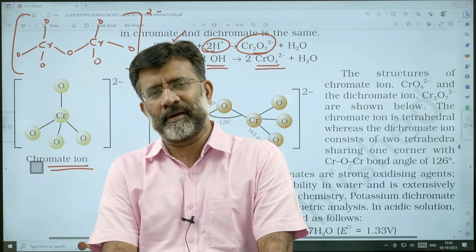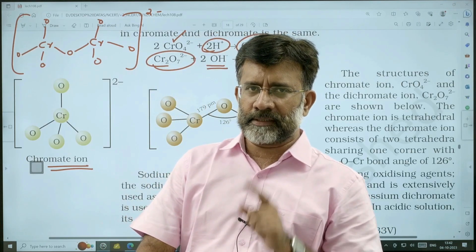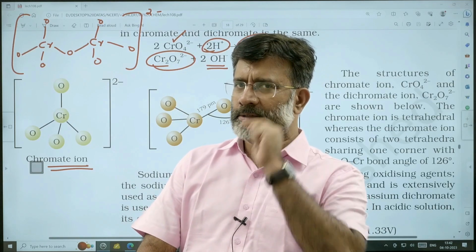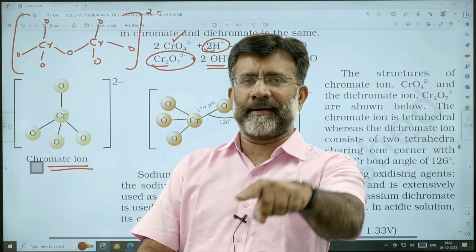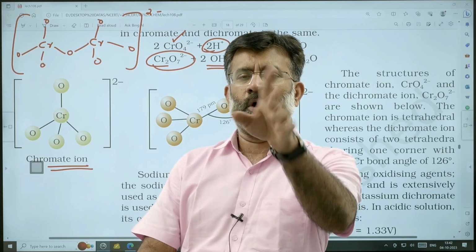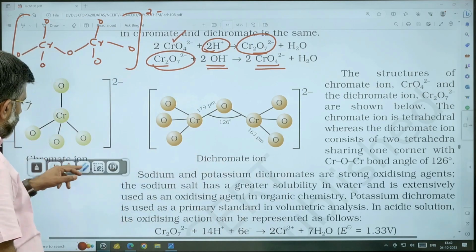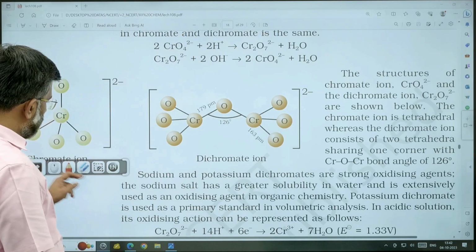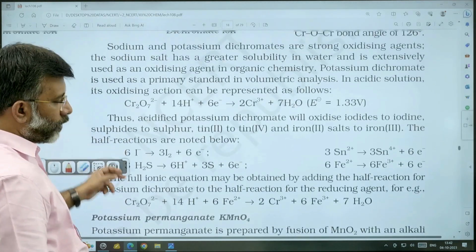As commented earlier, it is a very good oxidizing agent. Potassium dichromate is a well-known, popular oxidizing agent. So definitely you must go through the oxidizing characteristics, examples, and reactions of potassium dichromate. That comes next. You see the potential given for potassium dichromate. Also think about the fact.